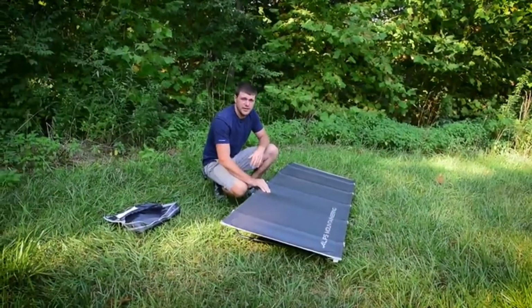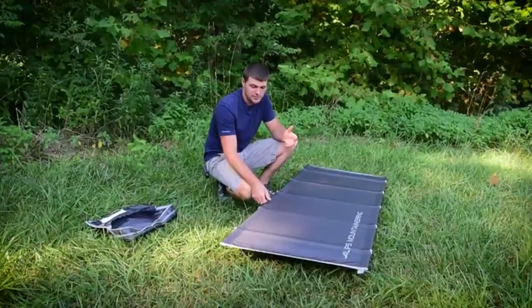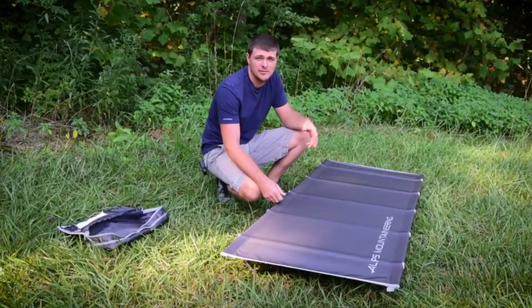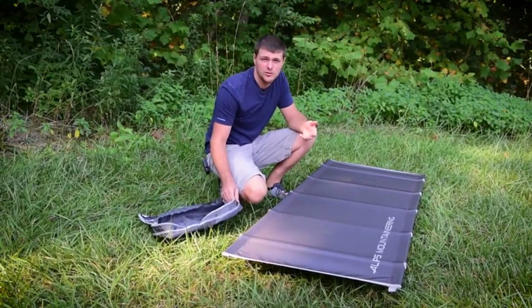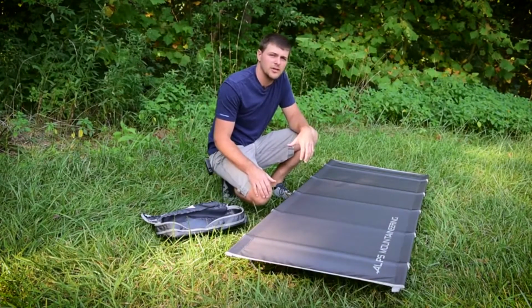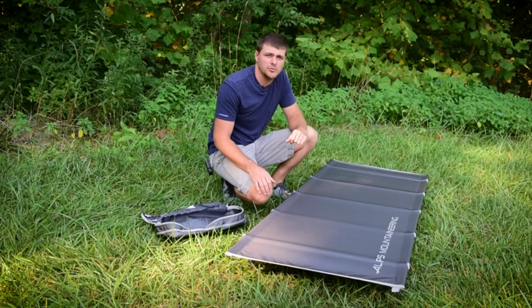So that's our Ready Lite cot. This is designed for a lightweight camper. You can actually attach it onto your pack since it folds down to a really small carry bag and it's super lightweight. For any other details that you need, go to alpsbrands.com.